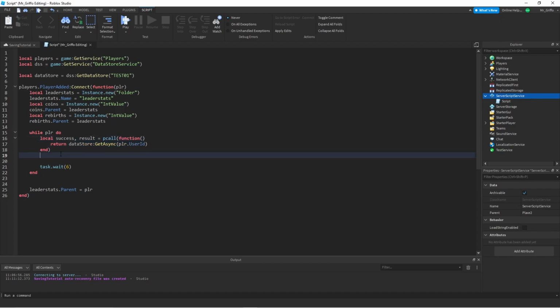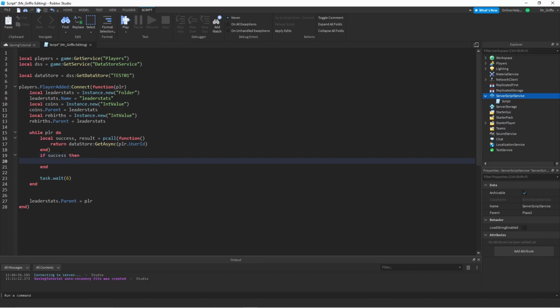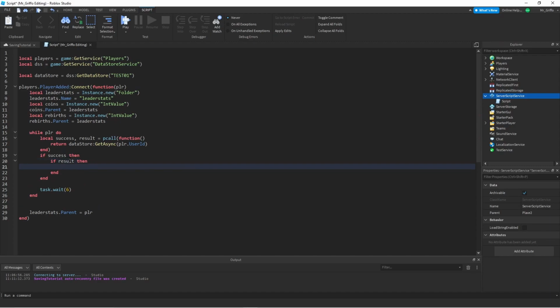So that's it. So now that we've got that, when it runs through, if it's managed to load the data, success will be true. So we're going to test for that. So if success, then we're going to check whether there was a result. Because if it's the first time the player's come to the game, this will have worked, but what it will return is nil because they haven't got any saved data. But it would be successful still. So if success, then I'm going to say if result, then we're into another one.